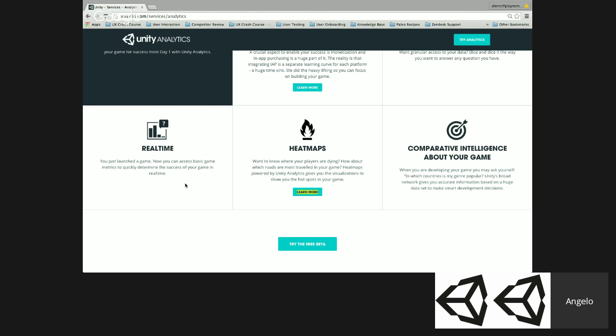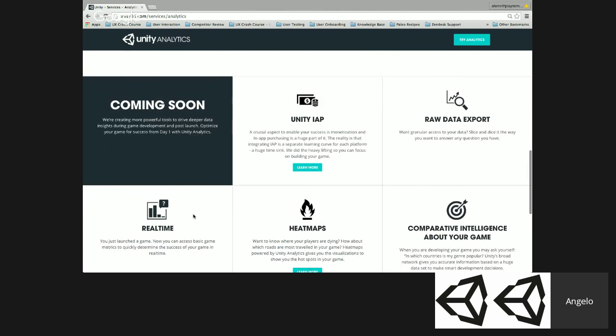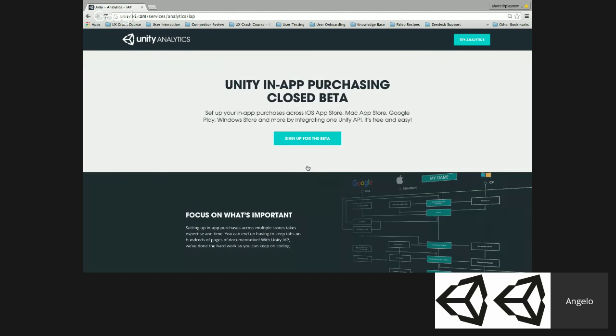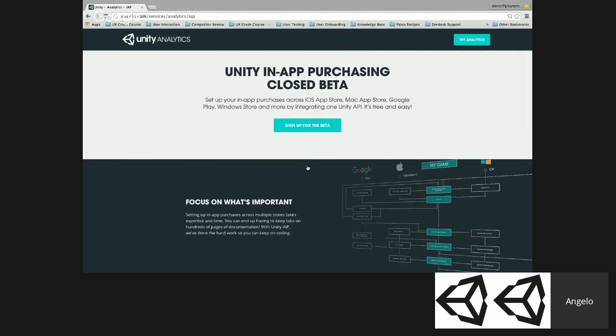Another feature that we're working on, again, that we think will be a huge value add is Unity IAP. And so what Unity IAP is, is that if you've ever built out a payment system before, what we've heard from developers is that it's a really big pain. You basically have to build one payment system for Google and then a whole separate payment system for Apple, and that can be a really big mess.